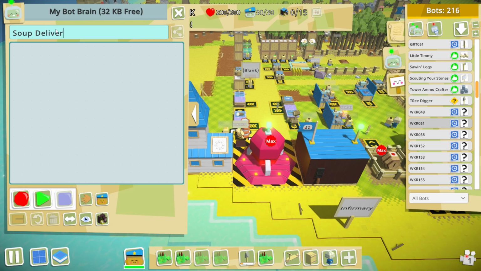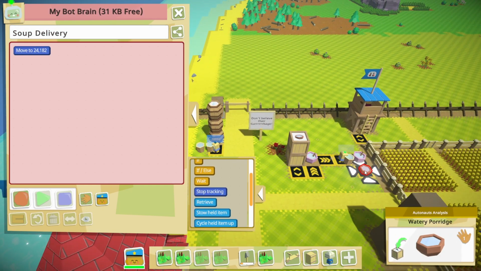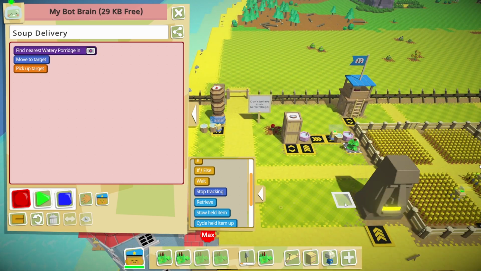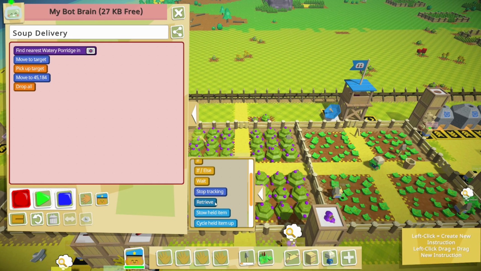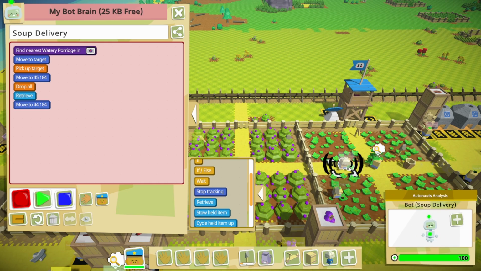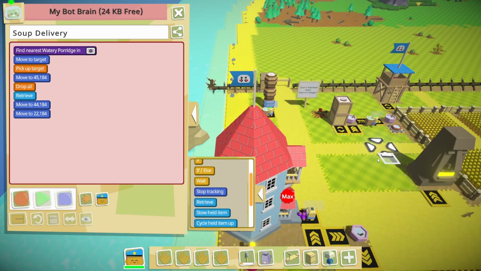soup delivery. And you are just going to come over here. Oh, I've got weeds. Plop my weeds back down here. Oopsies. Who did I just give that weed to? You. Drop the weed, damn it. Get out of my way. All right. We're coming back.